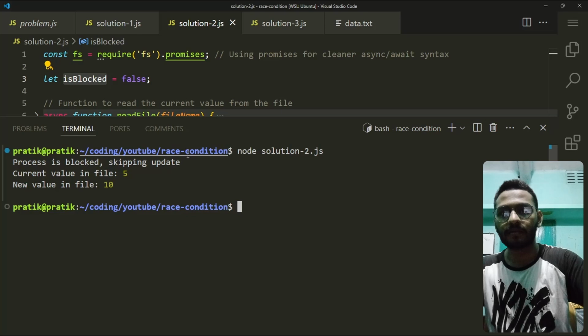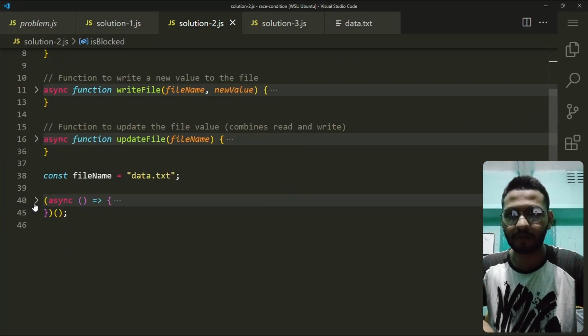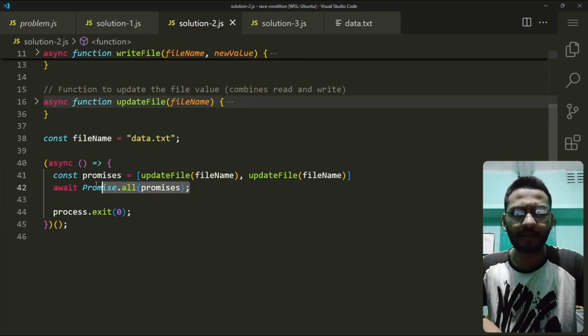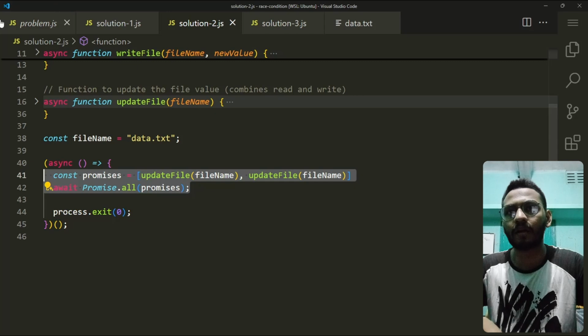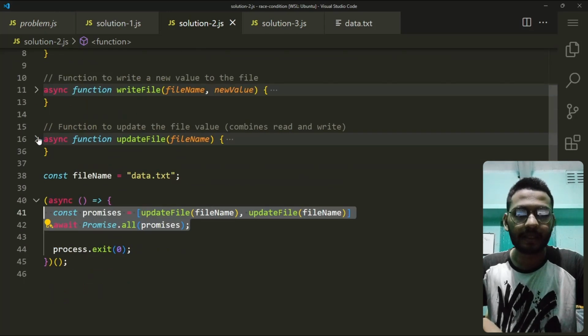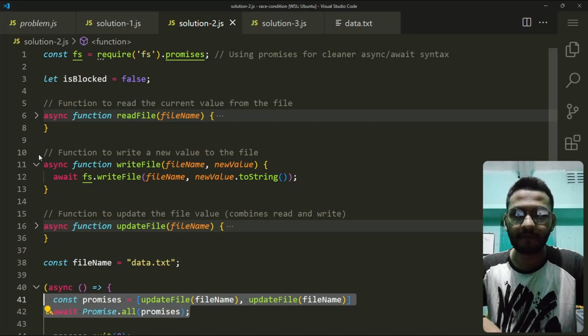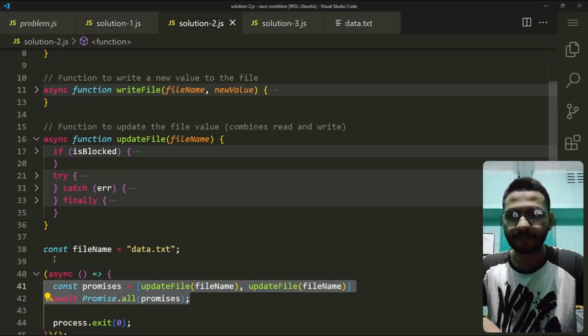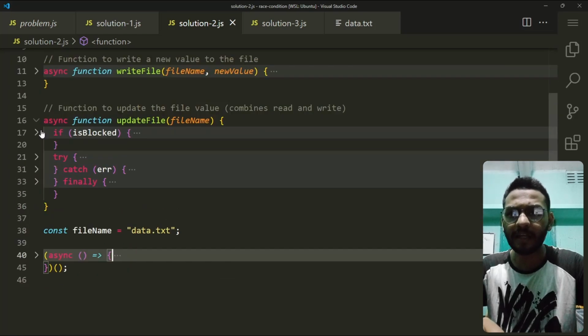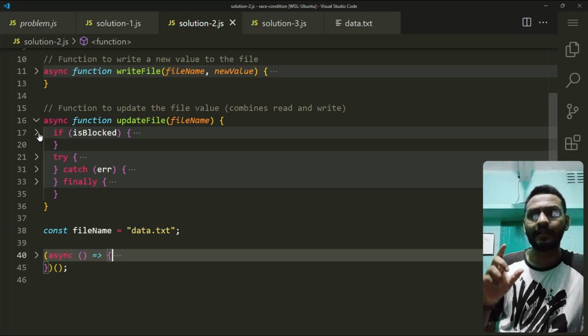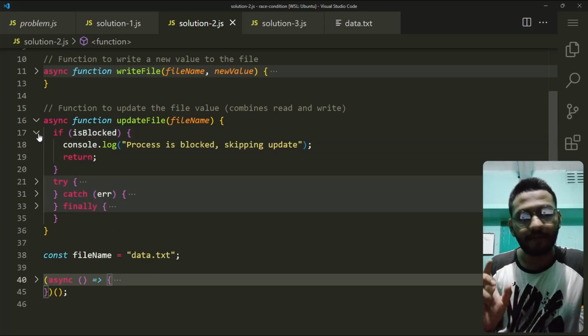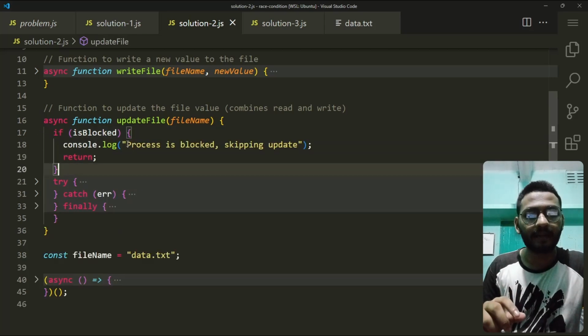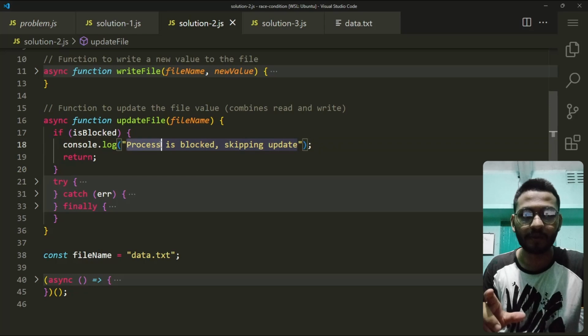The second one. If I show you this part of the code, this is the same thing as our problem statement. In update, it first checks if it is blocked. If true, then it logs the text which says process is blocked, skipping update.